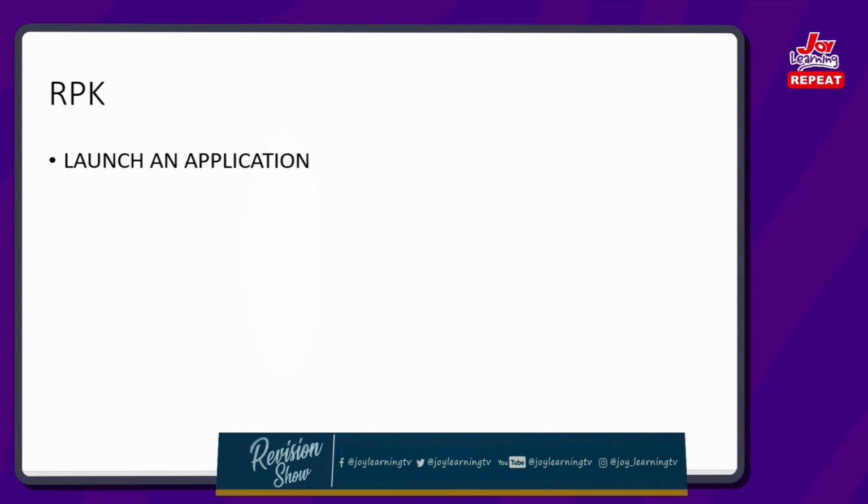Now, I know most of you are familiar with launching an application. It should be the prerequisite for this lesson today, because if you have a problem launching an application, it will be difficult for you to launch the spreadsheet application. By the way, for those who have no idea how to do it, I'm going to show you a quick way. There are three main ways to launch an application, and the first one is to click and press the enter key on your keyboard.